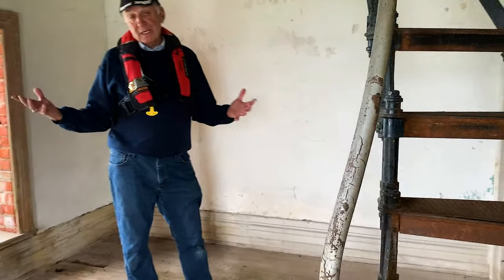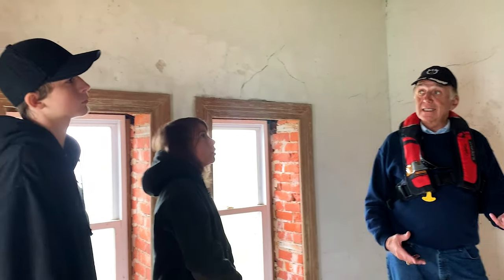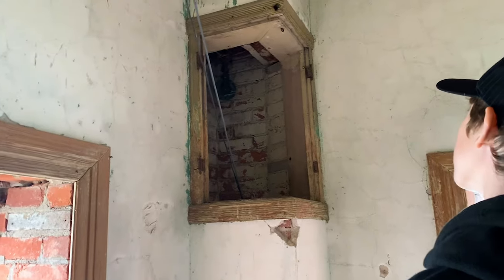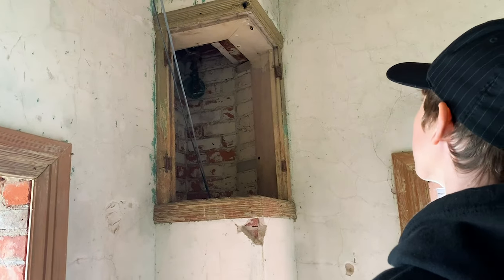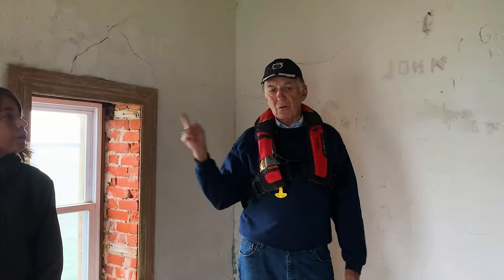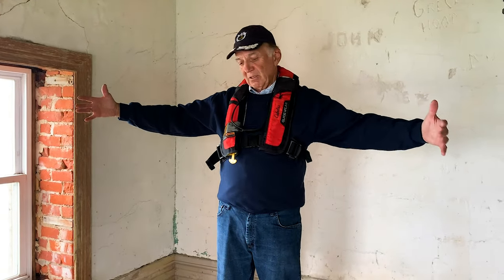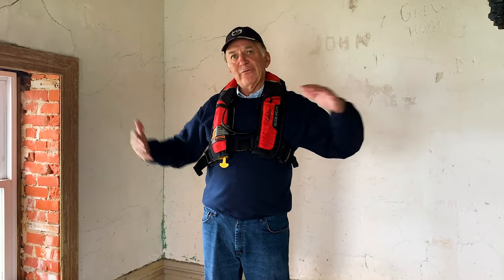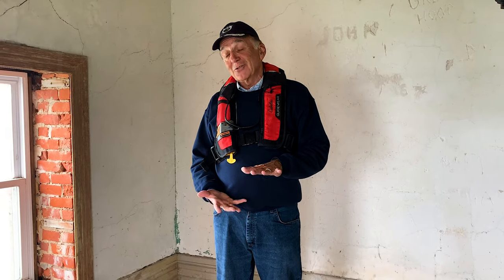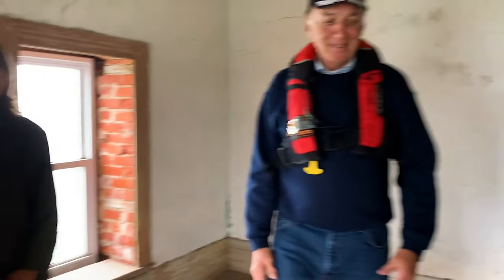This guy was the land keeper. His job was to make sure the light stayed lit and was on time. That little box was like a grand-ton clock — it's a big pendulum. It went all the way down to the first floor. His job was to reset it every 12 hours. The lens was still going, and it sat on a dish, 35 inches round, full of mercury. It was floating in the mercury. So you know how the mercury went — right in the water.